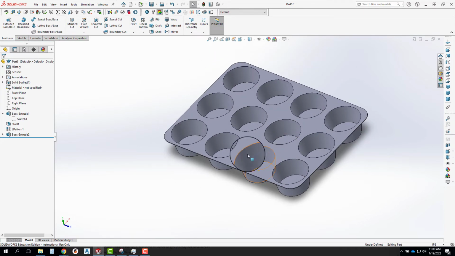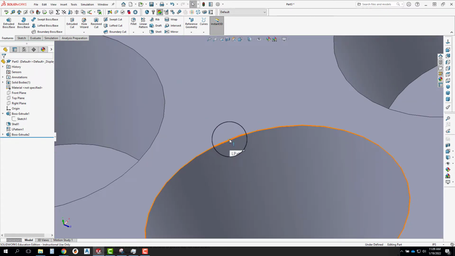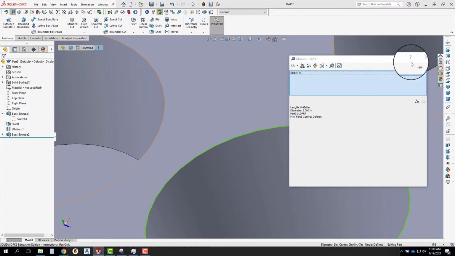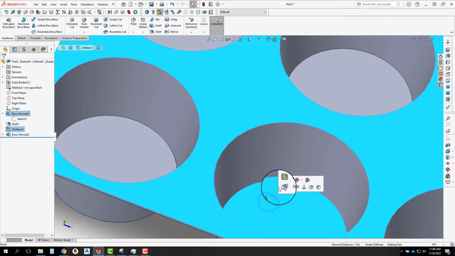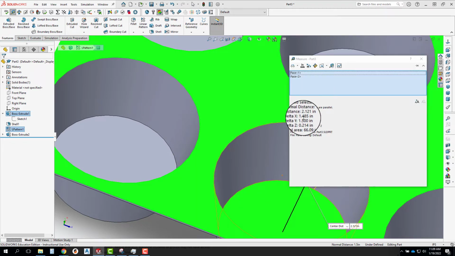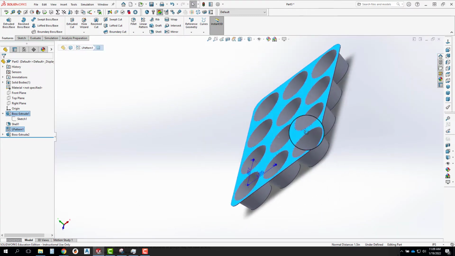That's created one way. You can see the hardest part is creating the cup, and that was a relatively easy way to create the cup, extruding it as a block and then shelling it out. So let's just verify again that we have a 3-inch ID, yep, and the distance from top to bottom of the cup is 1.5 inches. So that looks good. So that's the first way that we could do it.